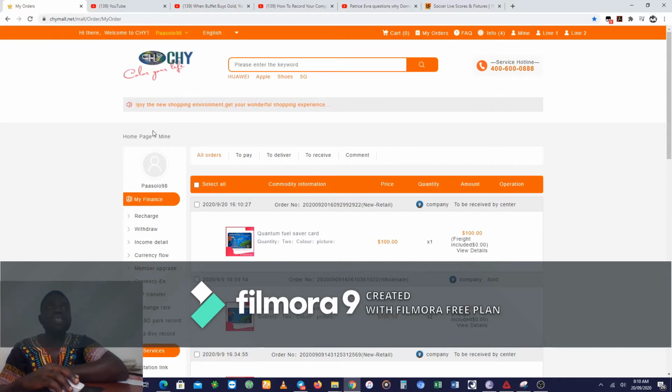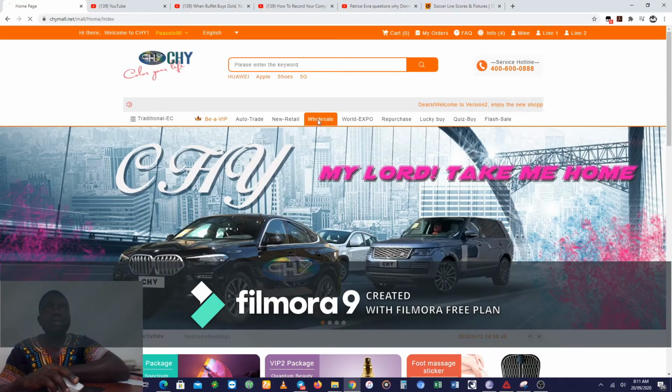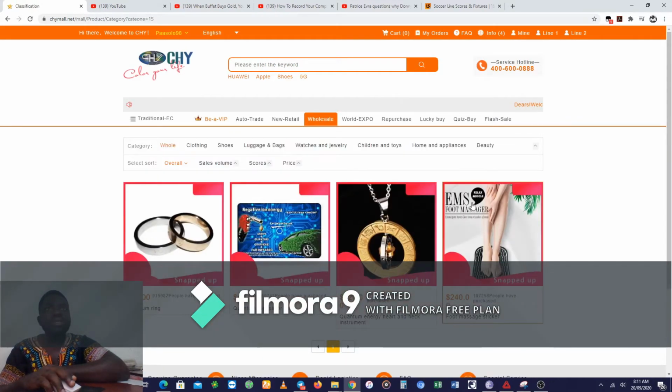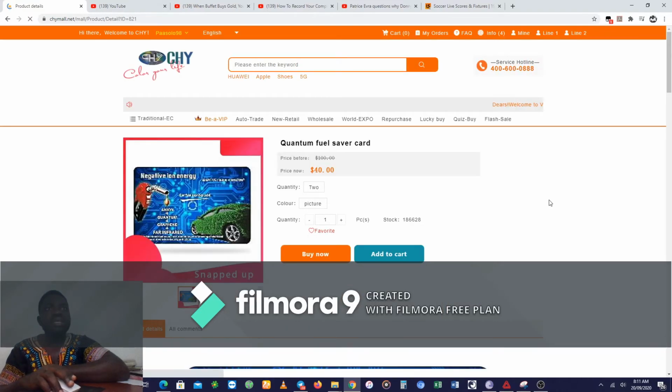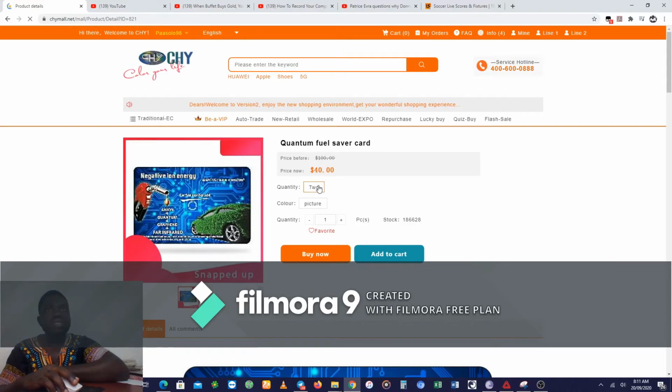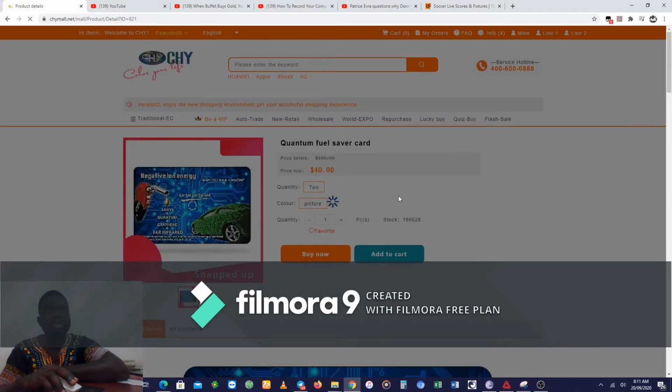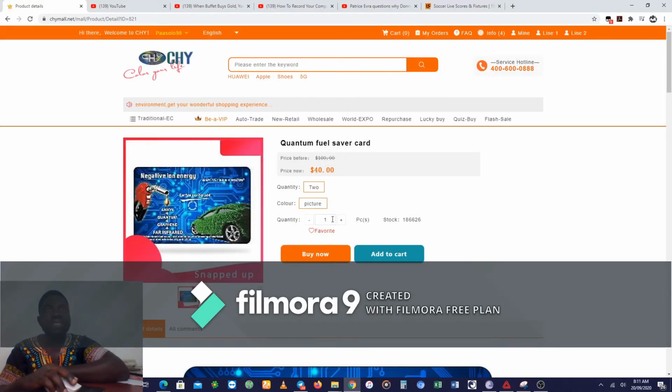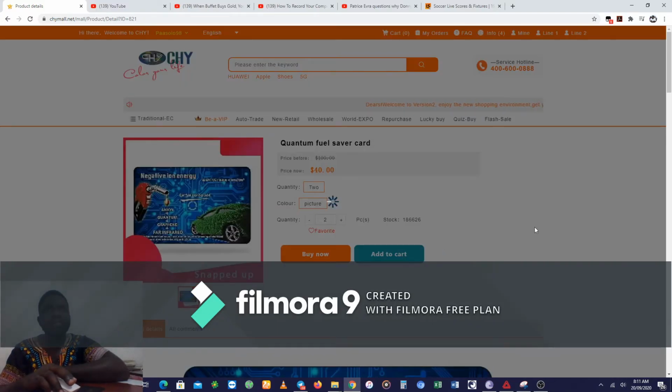All right, so you do the same thing by trading the wholesale aspect. You go to home page again, then you click on wholesale, this time not retail. Then you click on fuel saver, and this is where the company has discounted it from $100 to $40. So you click on quantity, then you click on picture, then you increase the quantity to 2, then you click on buy now.